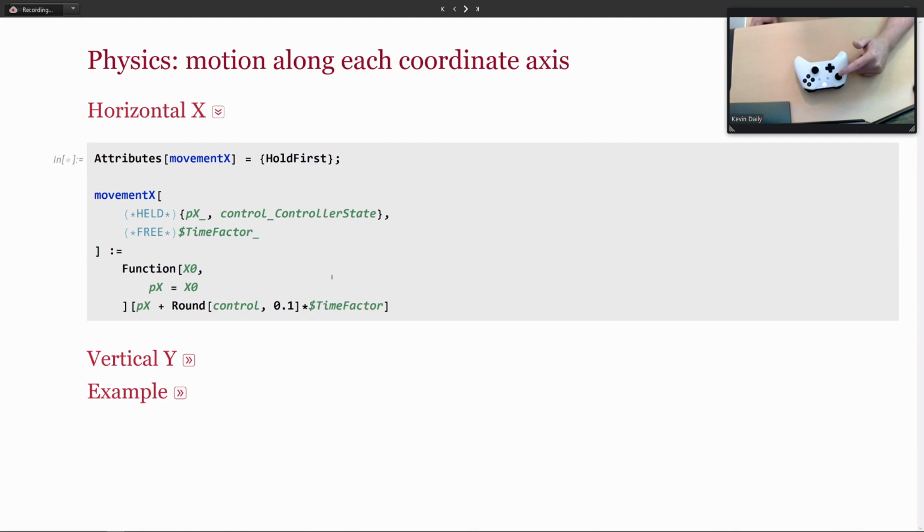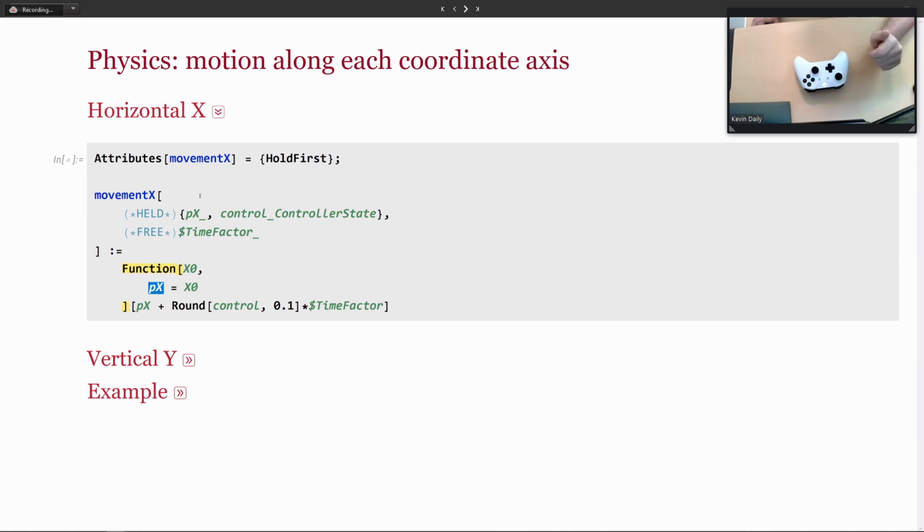And so the idea that I'm showing here is that all of the motion based on the controller input is going to be a suggested motion, which is what you see here. So basically the player's position is going to have added to it something based on the controller input. And that's going to be the suggested new location for this player. And so I just call this in all these functions x naught. Right now, this has no restrictions to it. Basically, any of these suggested updates are instantly going to be accepted as the new player position. But we're going to have additional logic as we go through this talk that's going to restrict player motion.